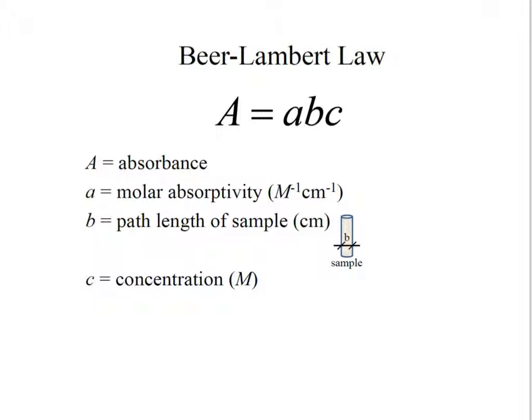The absorbance, A, is the amount of light that is absorbed by the sample. The molar absorptivity is a constant that's specific to the atom, ion, or molecule being examined, and the wavelength of light that is being transmitted through the sample. The path length is the length from the front to the back of the cuvette that's placed in the spectroscope. As the path length increases, the absorbance will increase as the light will encounter more particles. When concentration increases, the absorbance will also increase as the light will encounter more particles.